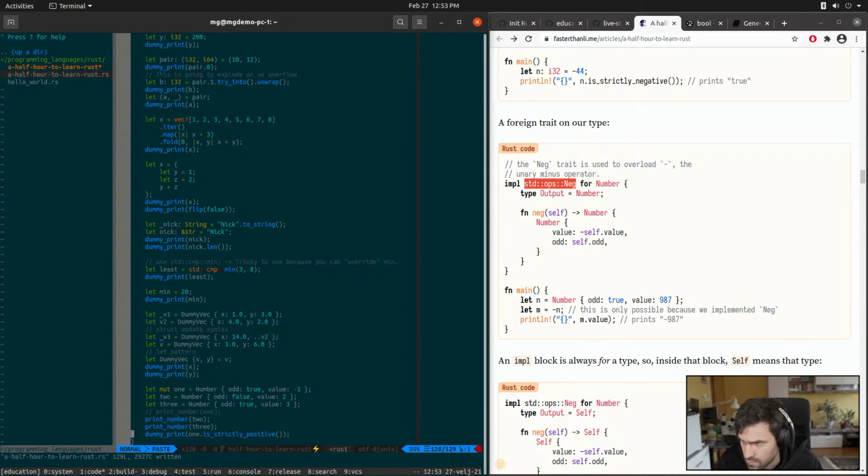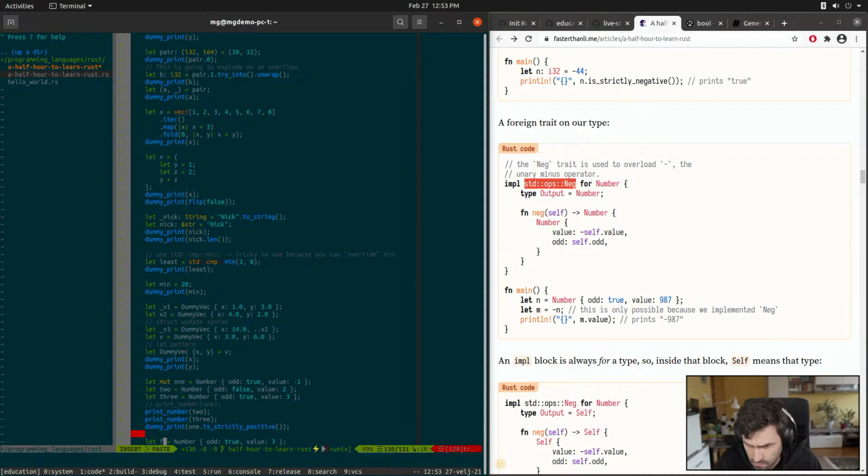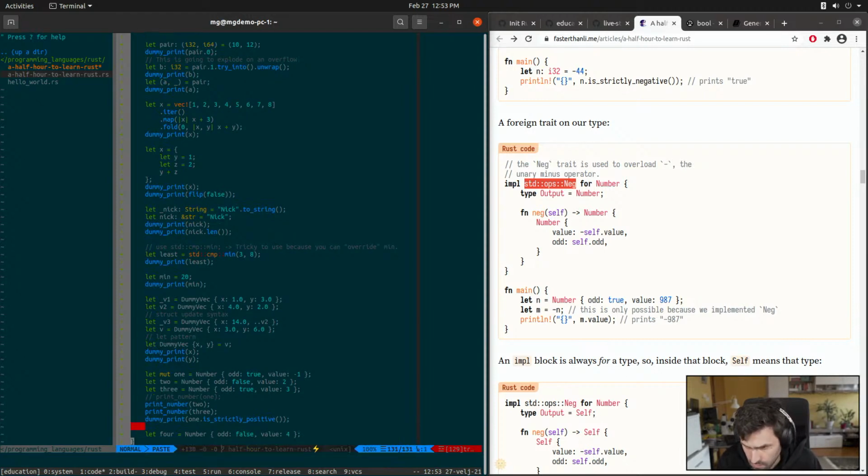So we have neg. To avoid the borrowing and these issues, I'll just create another variable, which is for false, and here is 4.